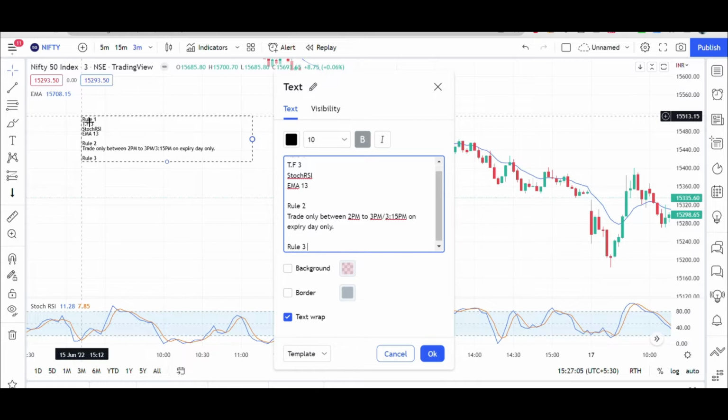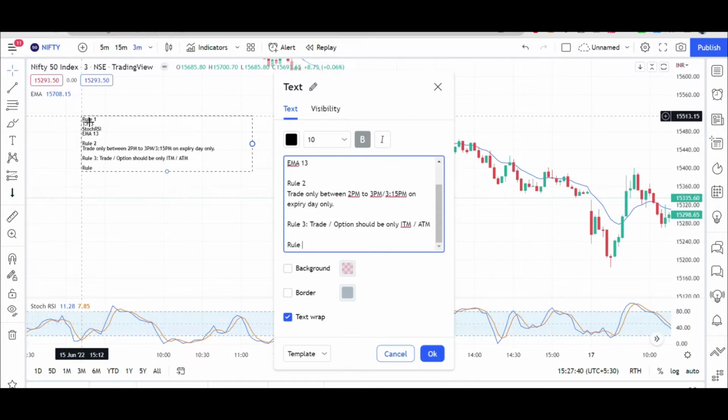Rule number 3, your trade, or you can say option, should be only in the money. You don't need to go OTM or ATM, but once you get more experience with this, between 2 to 2:30 p.m. you will be able to trade at the money options, but I still recommend practicing with in the money options.